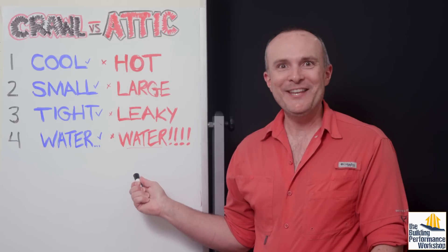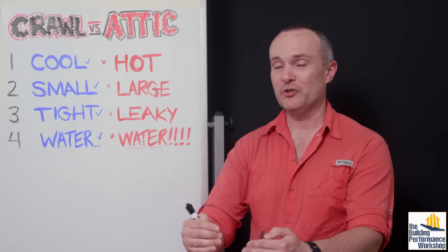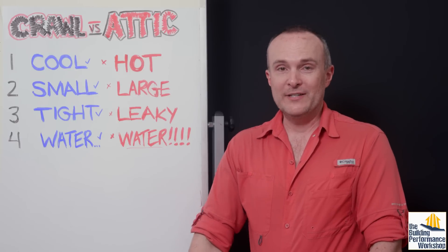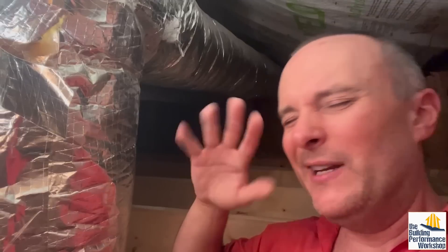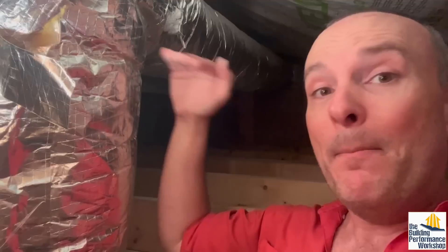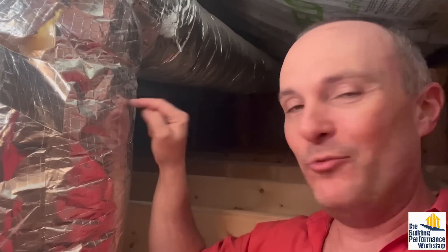If you have water leak in your attic, it is a major problem. There are lots of steps you will take to make double, triple, quadruple sure it's not going to ruin your whole house and result in a giant mold claim and you having to move out temporarily. In the attic, I did insulate the ducts because it is possible they will become 55 degrees if they're returning air at 75 degrees — about a 20-degree delta T. If these were to hit 55 degrees, that is the dew point in this attic and they would be wet on the outside. When you've got ducts above conditioned space, you generally always insulate them as an insurance policy.